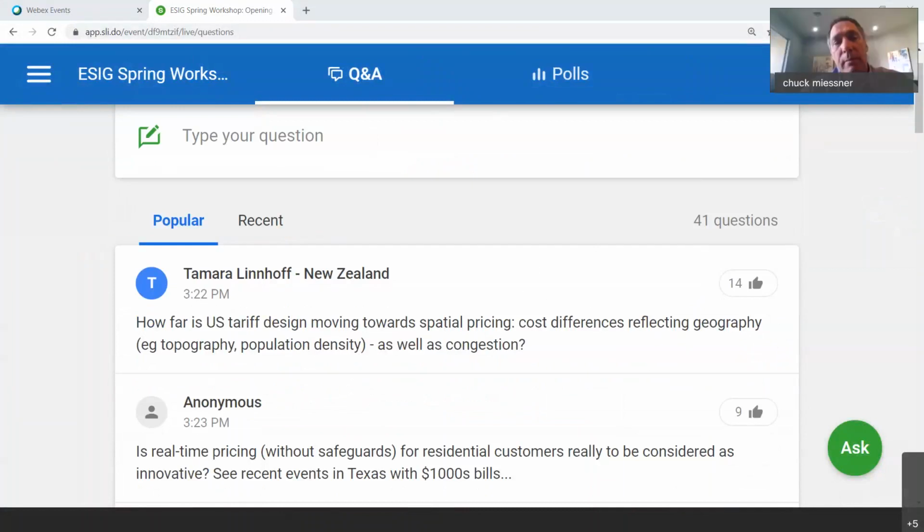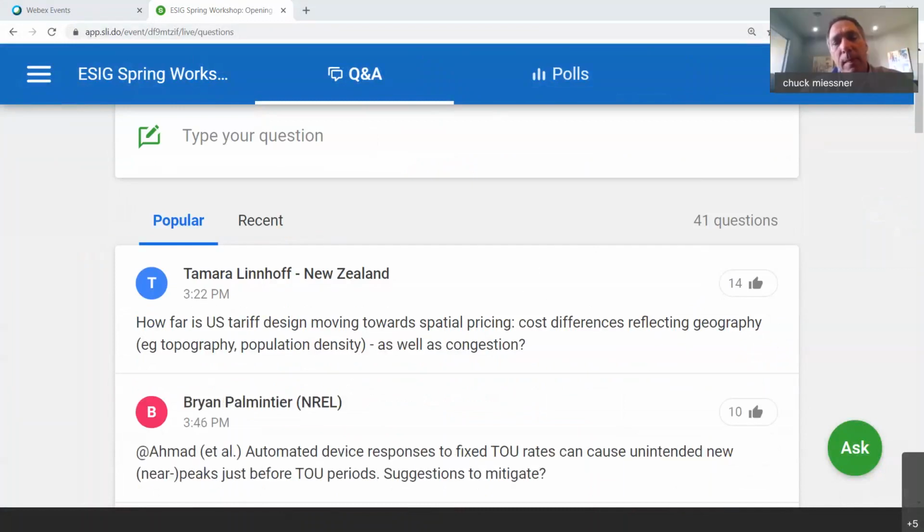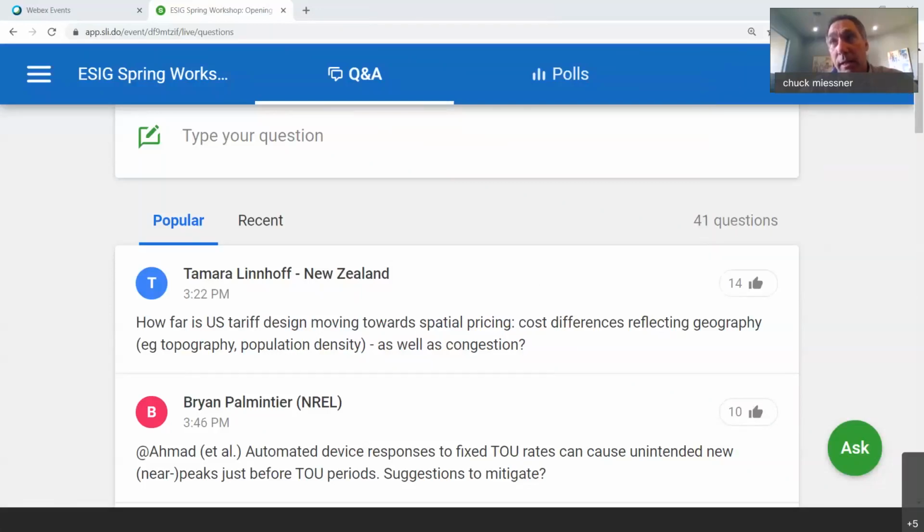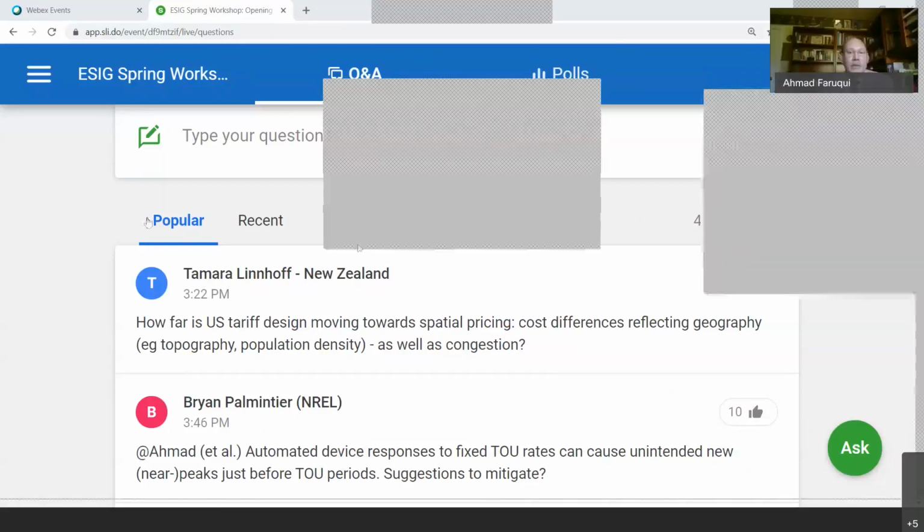I'll make a quick comment here. I've definitely seen offerings from a number of utilities, whether it's the green energy pricing with a wholesale price value back based on nodal pricing and things like that. So I'm seeing some of it. The bread and butter utility rates, though, really aren't locational yet. Yeah, that's my sentiment as well.